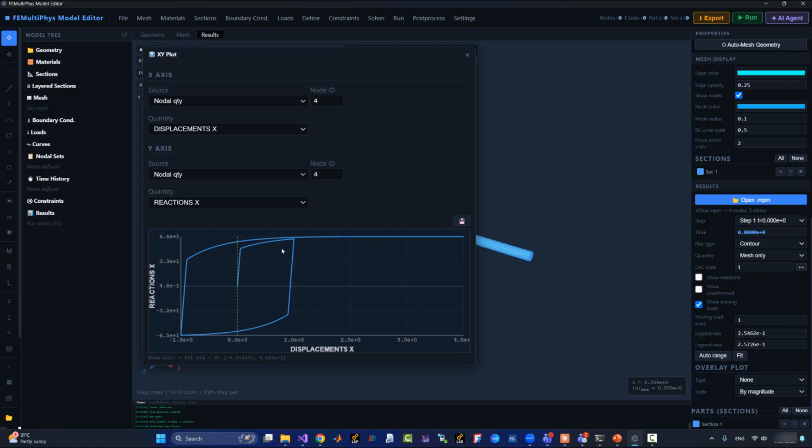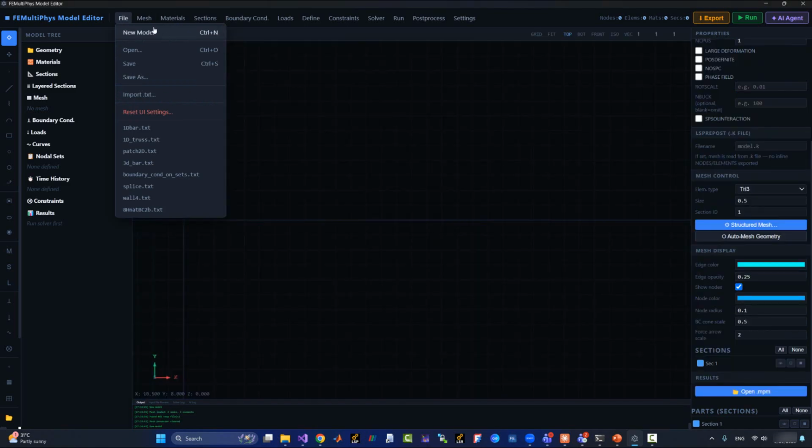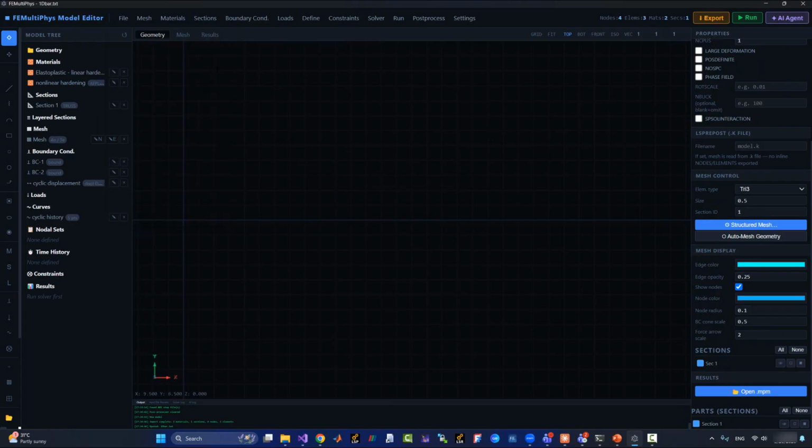And you may also notice this flattening behavior, which again has to do with this saturation behavior inherent in an Armstrong-Frederick model. Feel free to experiment with that. For instance, you can save this, by the way, once again. I'm going to just showcase something else. Go to File, New Model, and then once again go to the recent model list and import the 1dbar.